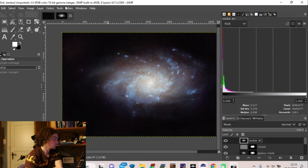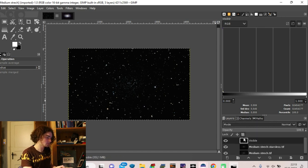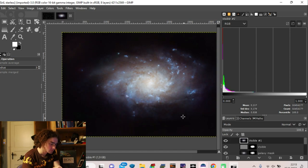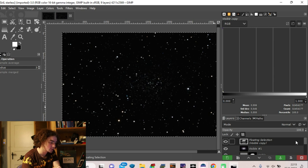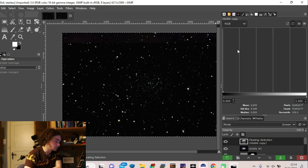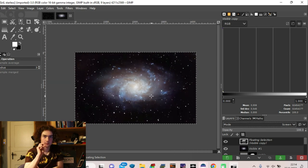So what we want to do now is take the stars layer, new from visible, and copy it over to this part, and then we want to go to screen. Now I think this looks pretty awesome. And full screen.